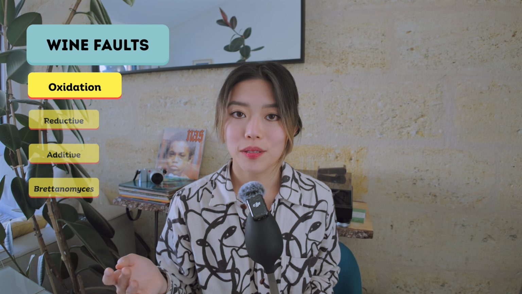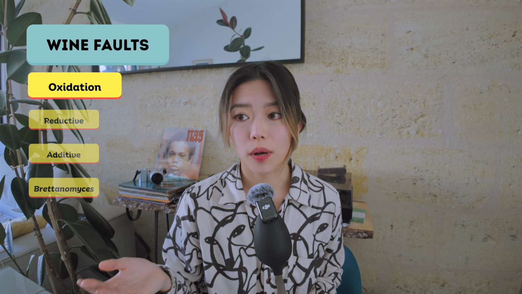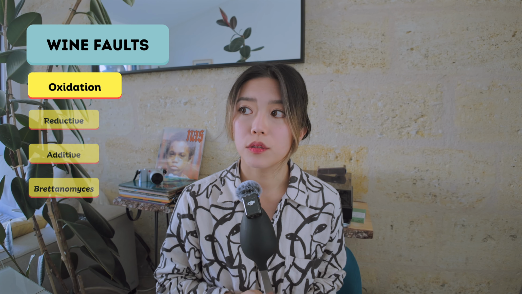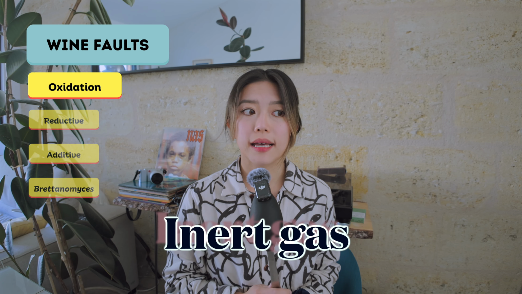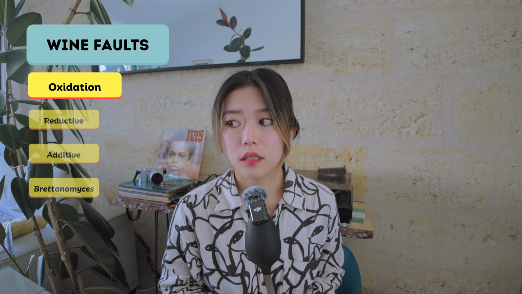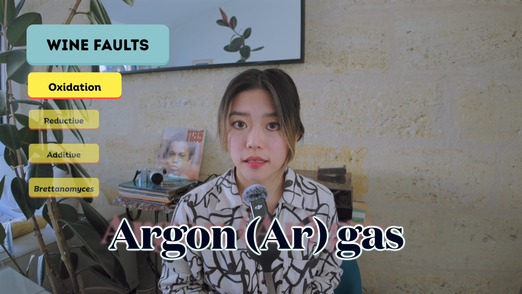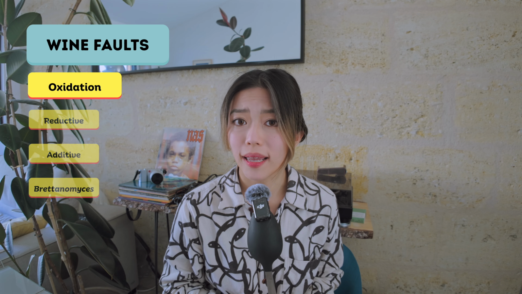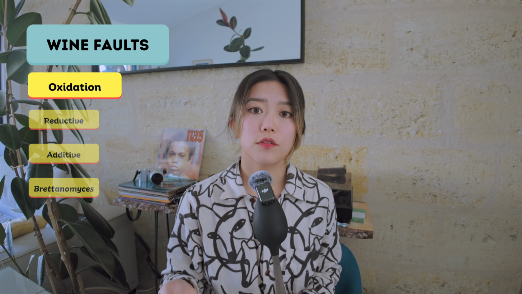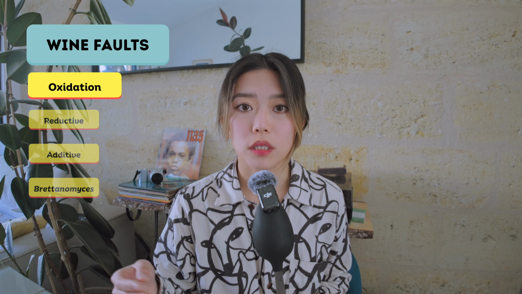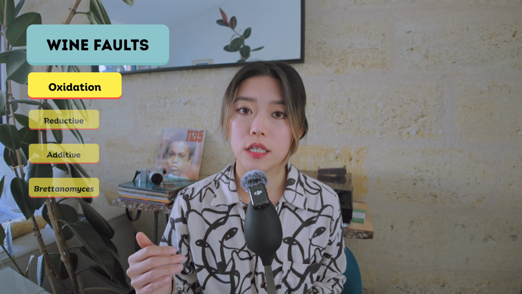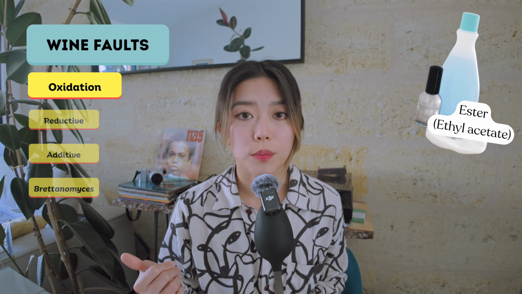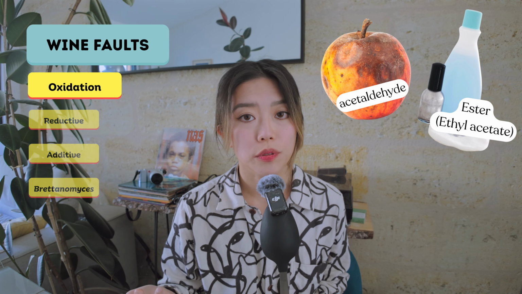There are ways to control it, so when you visit a vineyard or a winery, you can ask the winemaker how they do their SO2 management or refrigeration, or whether they use any gas to protect their must and wine, such as nitrogen, argon gas, or carbon dioxide, like dry ice. For example, white wines are very fragile compared to red wines because red wines have some phenolic compounds that naturally work as antioxidants.